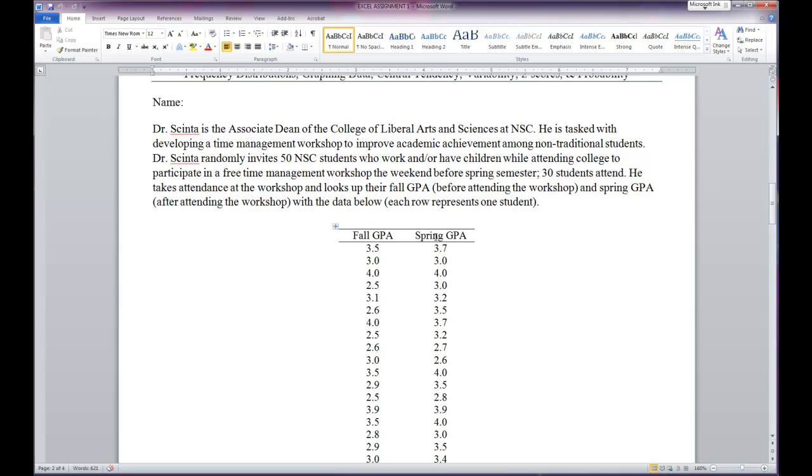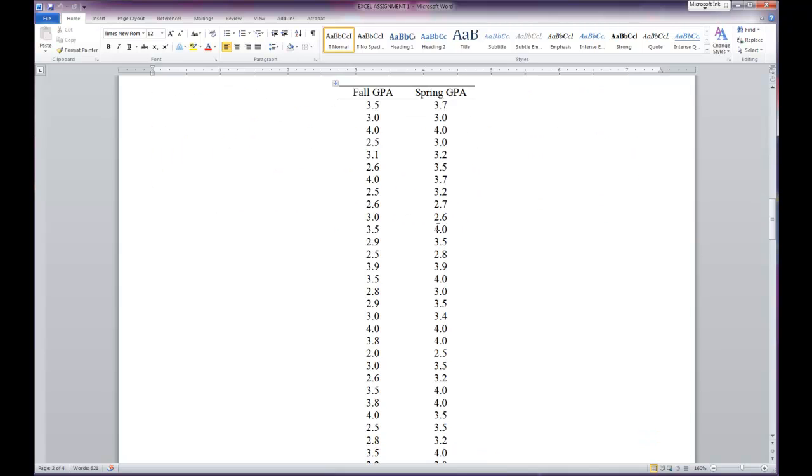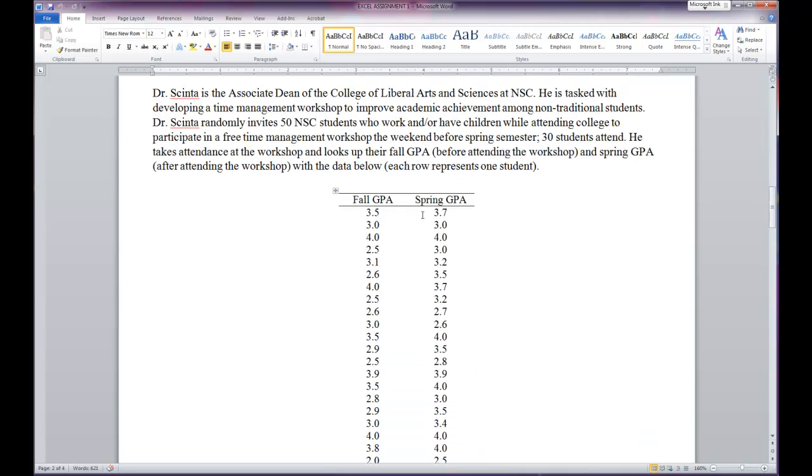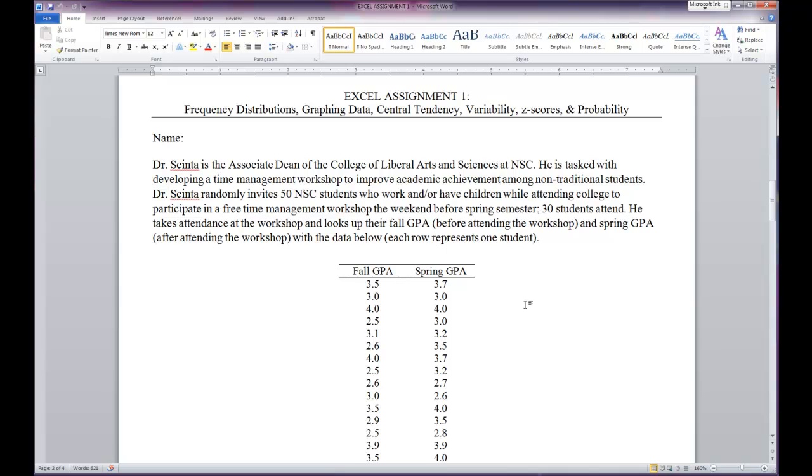There's several flaws with this study design, and as we progress through the semester, we will talk about different ways to make this design better and different hypothesis tests that could be done with this data, but we aren't quite there yet. For now, we're just going to work with this data at face value, knowing that maybe there's some other things that happened between fall and spring that resulted in this GPA being better.